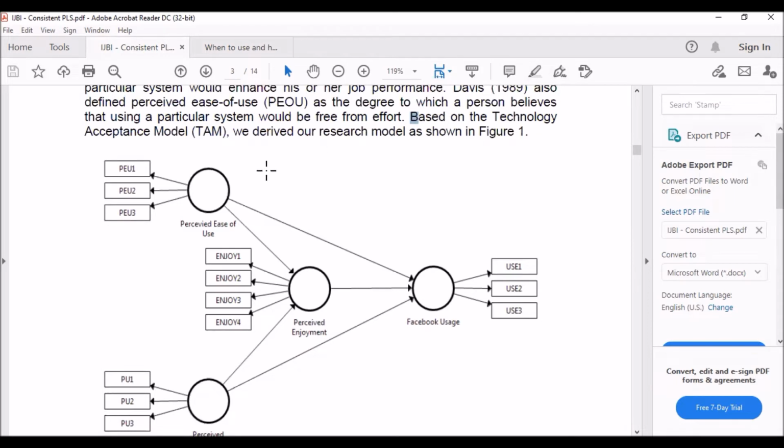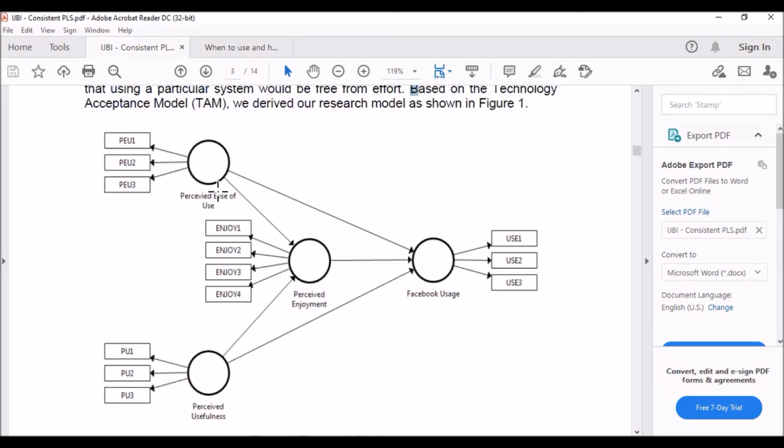The model is like this: perceived ease of use, perceived enjoyment, perceived usefulness, and here a little bit of change. It was not Facebook use. It was simply technology use. Okay, original model, technology use.